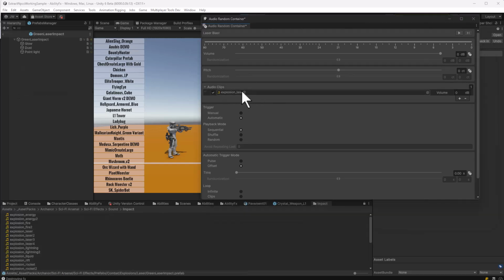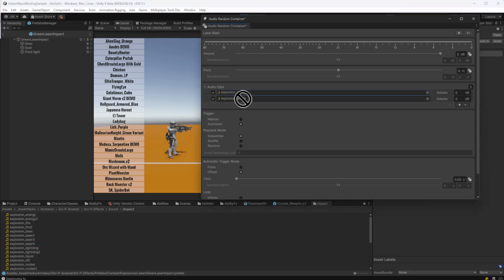The clip's named Explosion Laser 2, and I gotta say it's very difficult to navigate with this window because, for some reason, it doesn't have a lock option. So if you select anything else, it switches away from it. Super painful, but VTabs has made that a little bit handier with the little tabs down here showing my folders. So I've got Explosion Laser 2. I'm gonna add Explosion Laser 3 and Explosion Laser 4 to my audio clips.